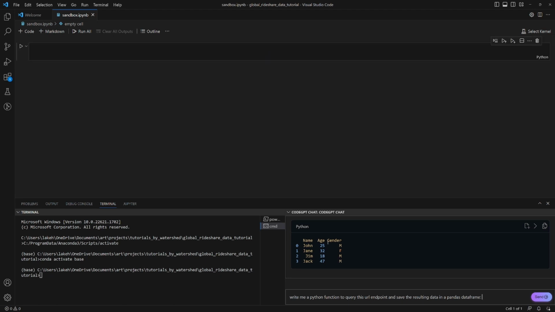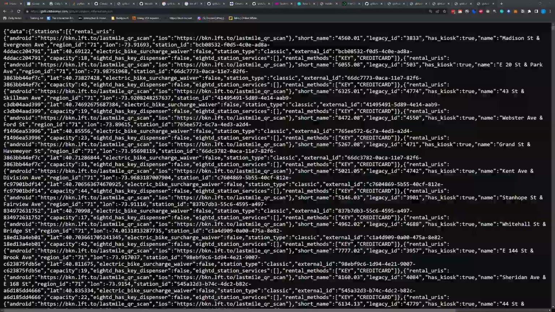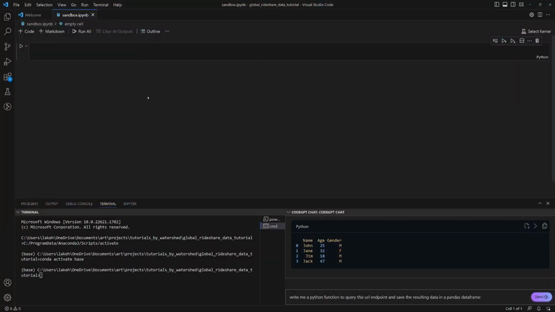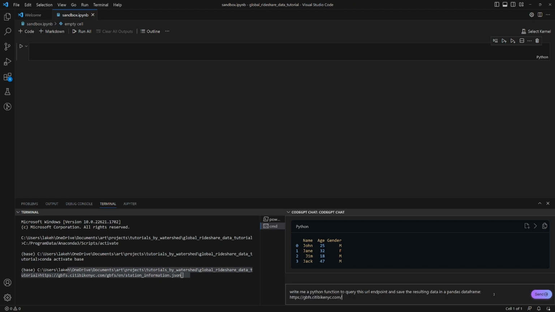And then I can just paste the URL here: https://gbfs.citibikenyc.com/gbfs/en/station_information.json.